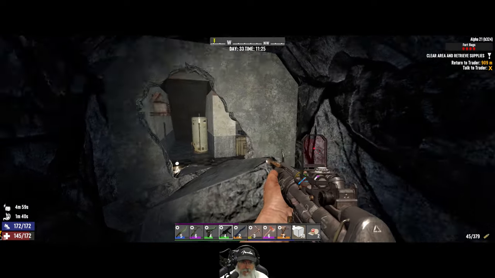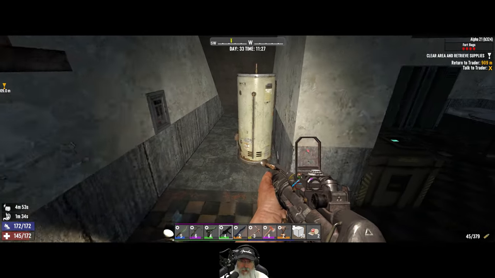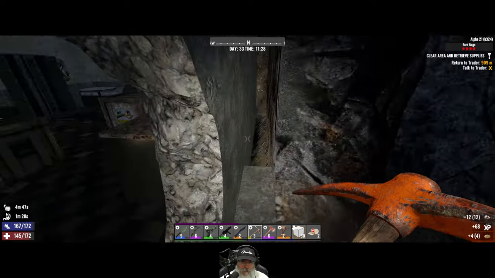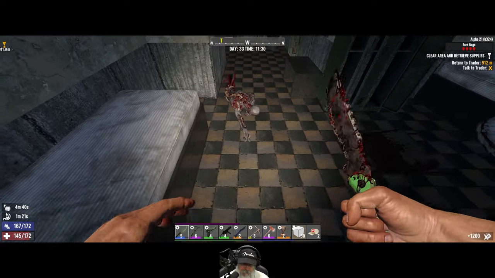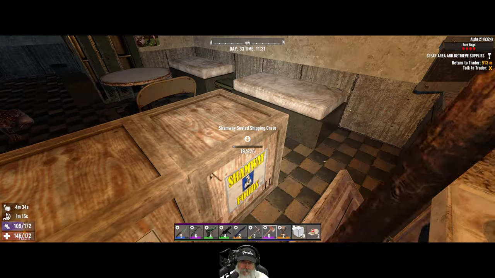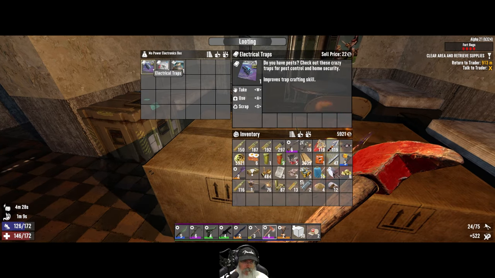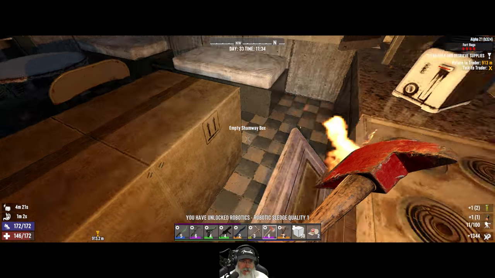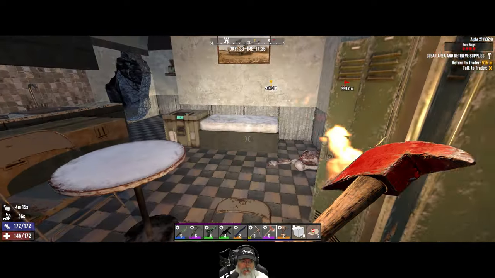There's something back here. Just a place for Zeke's to hide, I guess. Why is the light showing to go in here, though? I don't know. Interesting. Okay, let's open these guys up. Traps, robotics, and tech junkie. Oh, I should have saved that for selling, but that's good. Robotic sledge quality one. All right, I guess that's it.